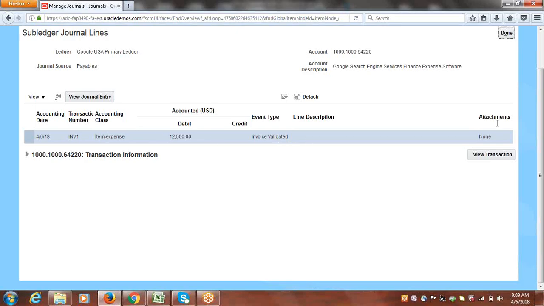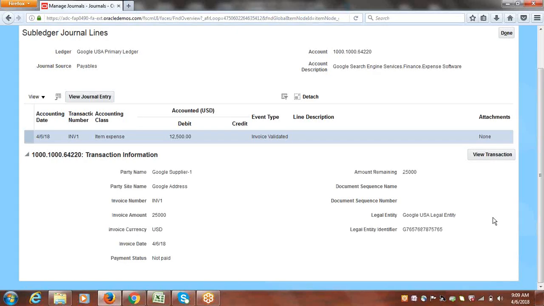The invoice is validated and attachments are none, and you can expand that section. Same as EBS, you can see which supplier, supplier site name, invoice amount, currency, etc. All of it you could see from here. If you want to see the detailed transaction, you can click on view transaction.